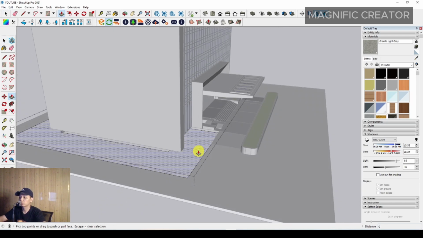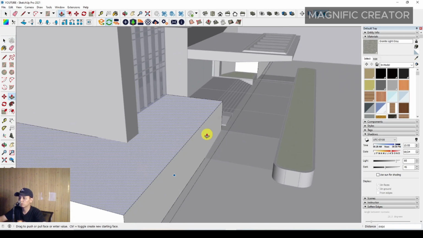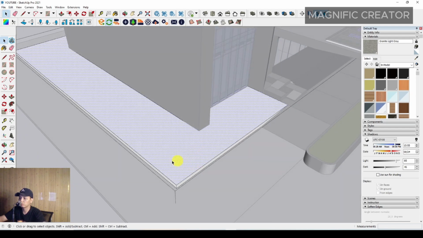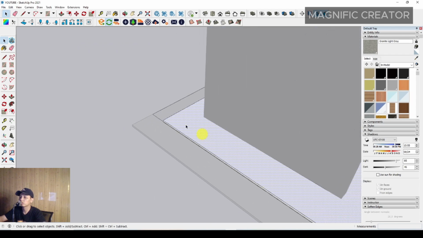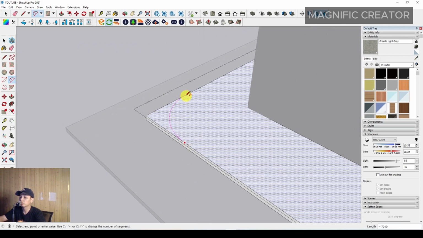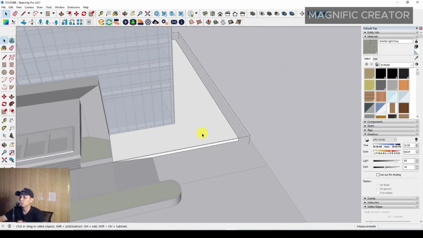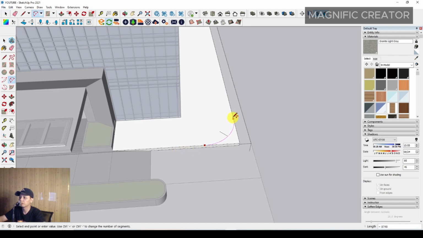Okay, we have to push it up until this position, then we have to make a curvy of the corner, and then we have to make a curvy of the corner also, and another corner we have to make it.